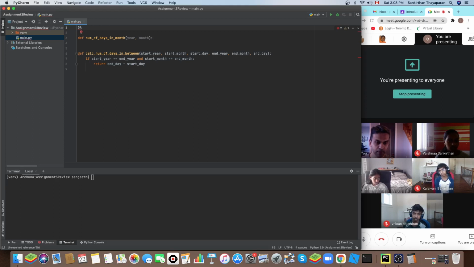Does that make sense? Okay, so we're going to call it days of the month. And the convention is that if you define a global variable in all caps, that means it's a variable that you won't change. You only look it up. It's there as a helper to your functions. Okay, so let's define a list.